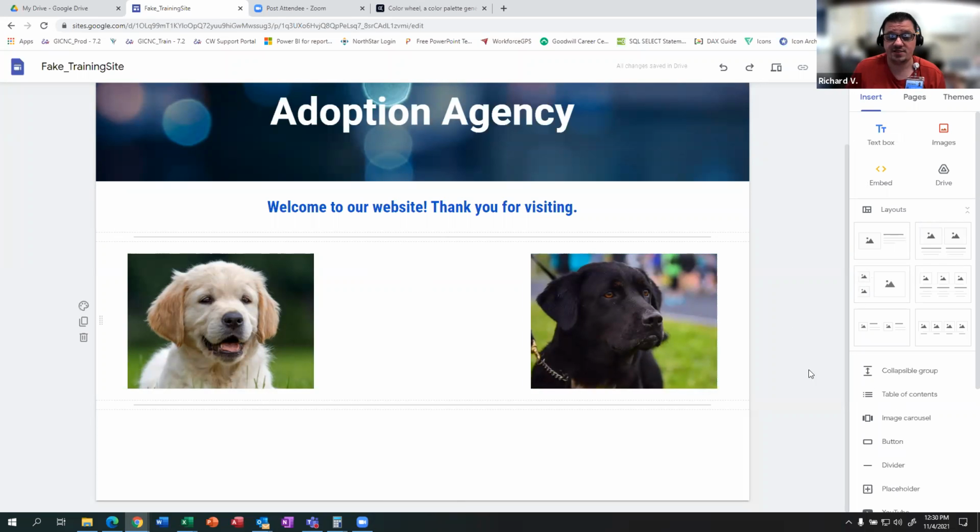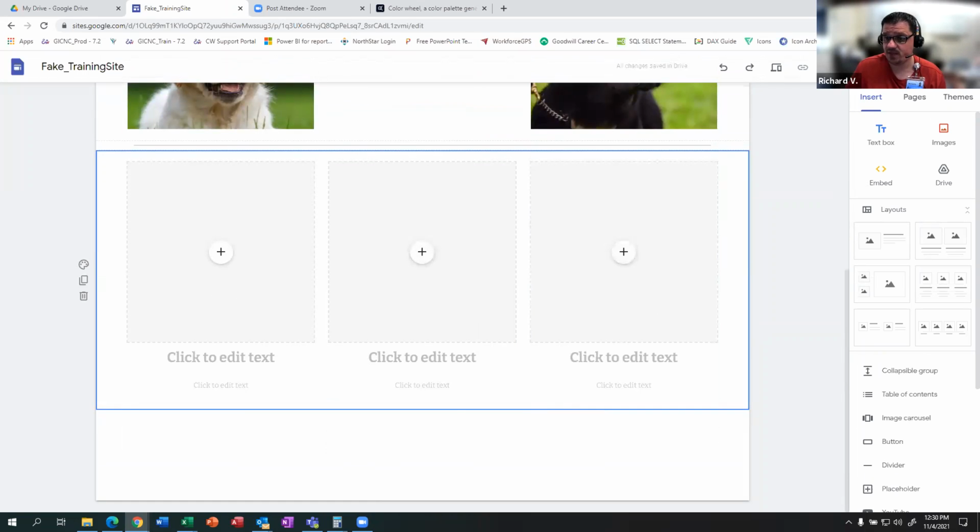So what I'm going to do is select one of these layouts. Let's say we're doing the pictures of the dogs again. I selected this particular layout, and you can see that it's images and then editable text below it. So maybe I want a picture of our CDS team, right? I put a picture of me. I'm the Learning and Outcomes Manager. I put a picture of Steve. He's the Executive Director of the Dog Adoption Agency. And then I put a picture of Crystal. She's our wonderful Director of Business Engagement, okay?